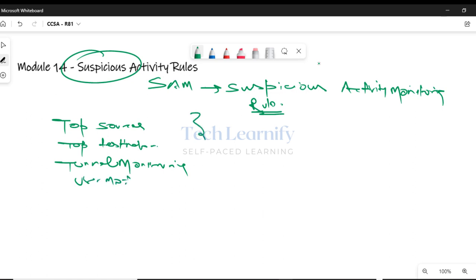So generally we use the SmartView Monitor dashboard for monitoring purposes.